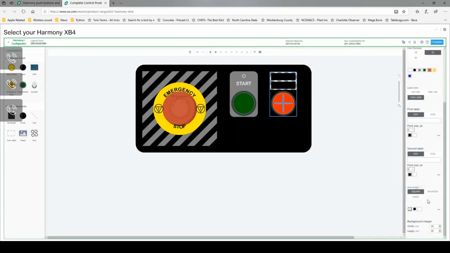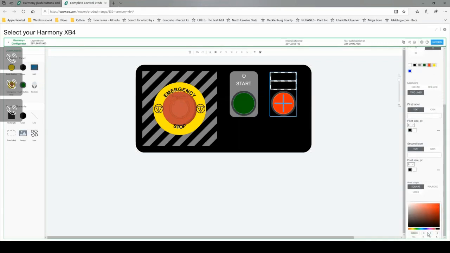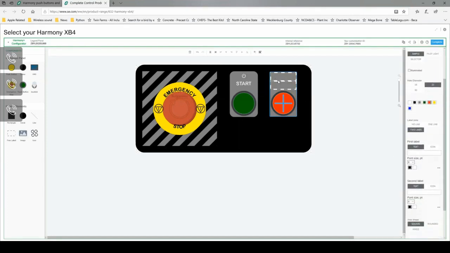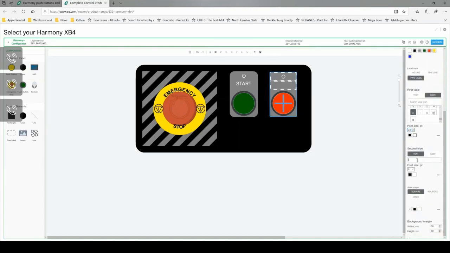And let's make this gray again to make it easier to see. Again, 128, 128, 128. That's a gray. First line, which is up here, is again another icon. And that icon is just a circle. It's white and 24. The next one is text, and that should be stop. Again, white, and this time 16.